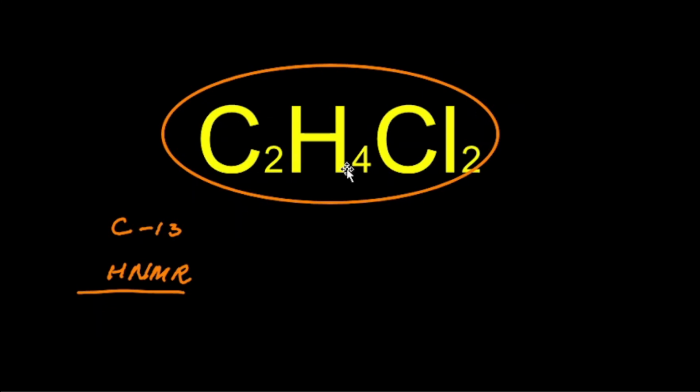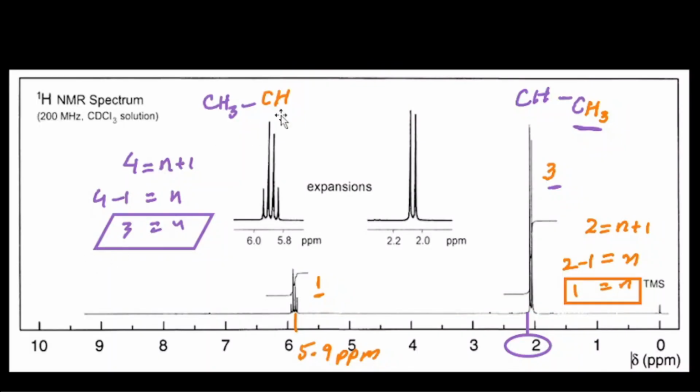But in the molecular formula, you have seen that 2 chlorine atoms are present here. So, now we can attach the 2 chlorine atoms here, right? How? Because this carbon is attached by one bond to the CH3 group and by the other bond to this hydrogen atom. The 2 valencies are remaining, and these can be attached with chlorine. If we attach the 2 chlorine atoms to the same carbon with the hydrogen, then it is possible that it gives us the chemical shift value in the range of 5.9 ppm. But if one chlorine atom is present here and one chlorine atom is present there, then we cannot get this kind of spectrum.